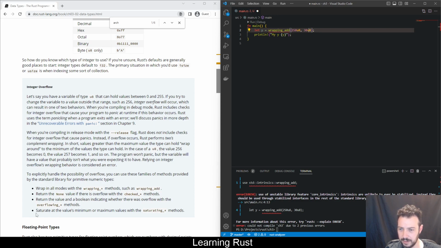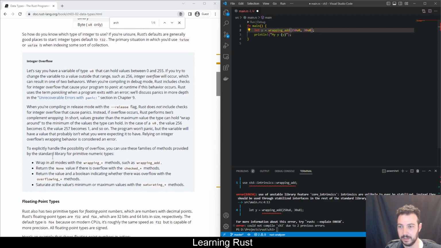And I think we get here a value and a boolean that says if there was an overflow or not. Saturating means it will just clamp the value and not overflow it at all, not returning an error probably.